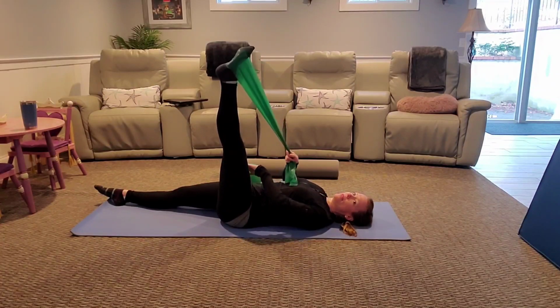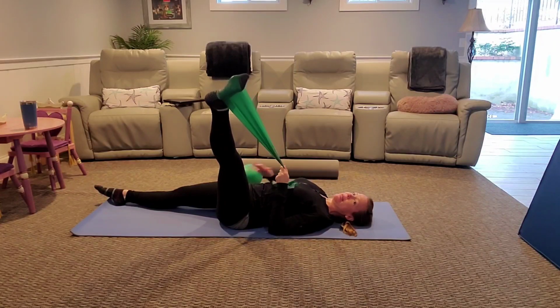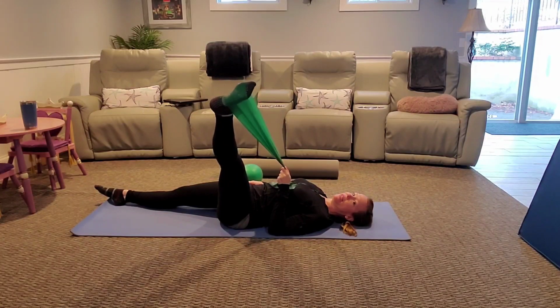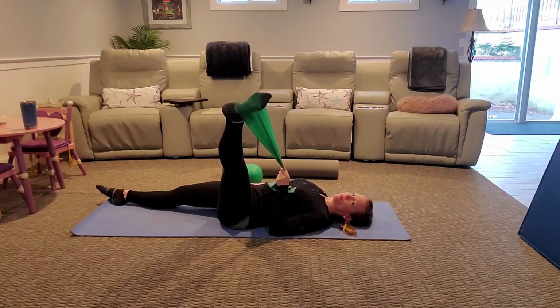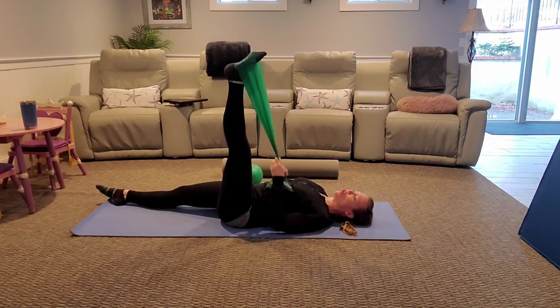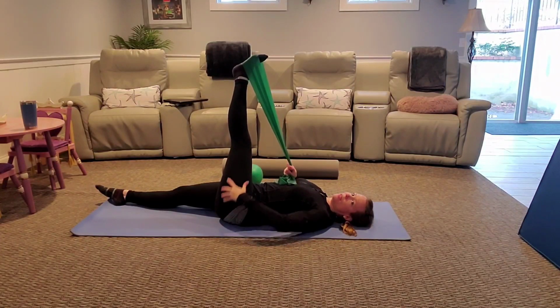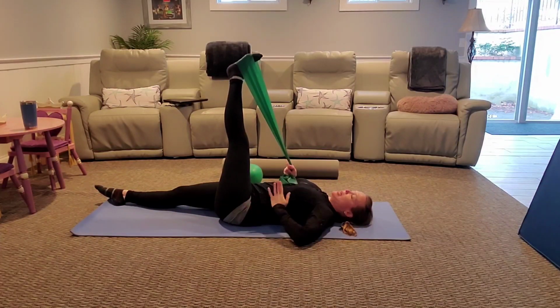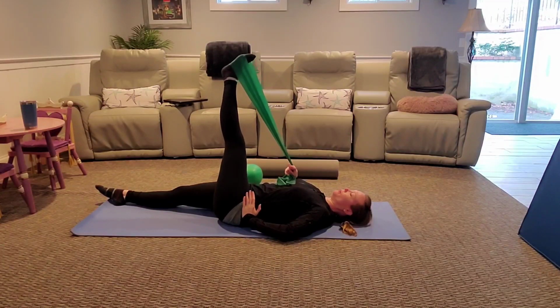Then we'll open for the inner thigh stretch. Trying to keep that right hip heavy. The right side of your back heavy. Bring it across the midline. And feel that outer thigh stretch. Keep reaching long through that left side of your body.